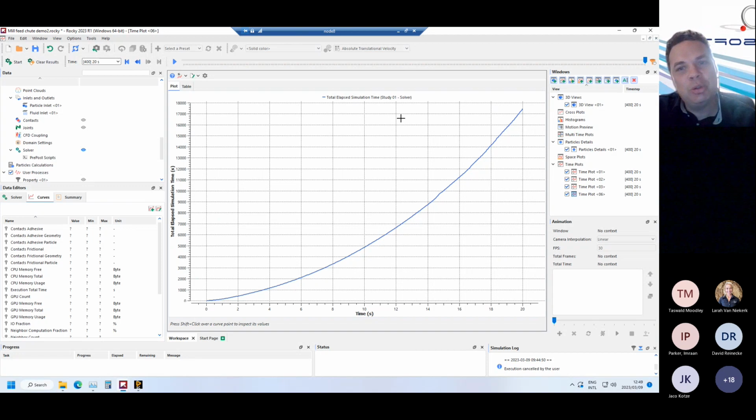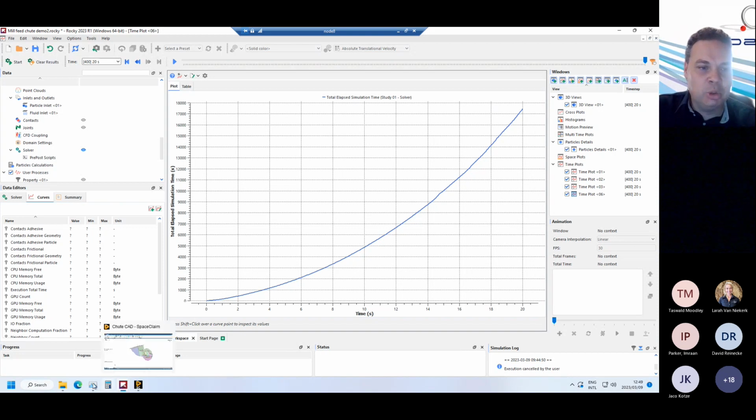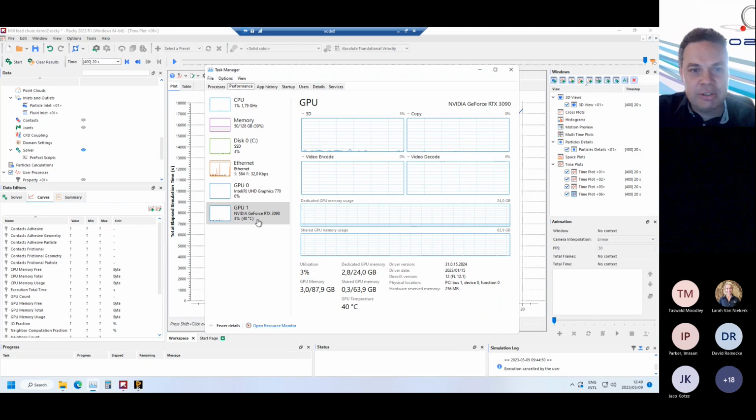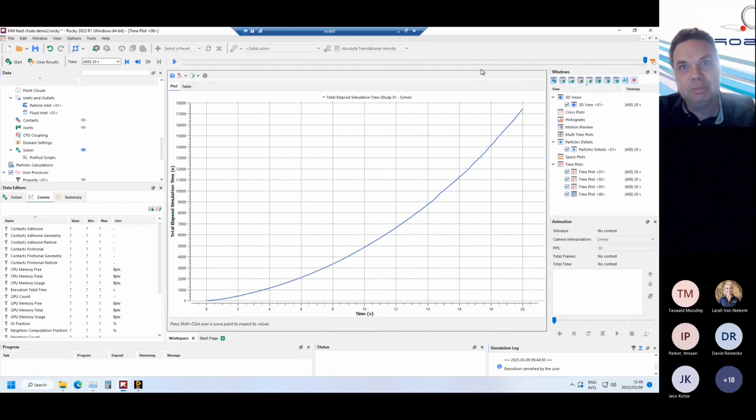So if you had to do this with the CFD-DEM coupling, definitely 5 hours will not be enough to solve 20 seconds. It will take maybe 4 or 5 days on the same hardware that I had to solve this, because this was just a single i9 desktop with the GPU, not even a Titan GPU. This is just a GeForce RTX GPU that's been used. So fairly standard, basically a gaming graphics card. So it's not the most expensive one available, and it did solve quite quickly for this.